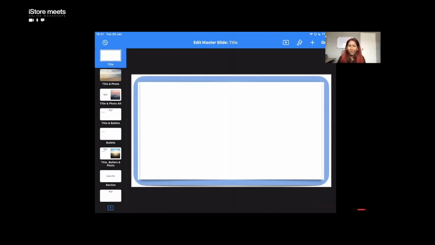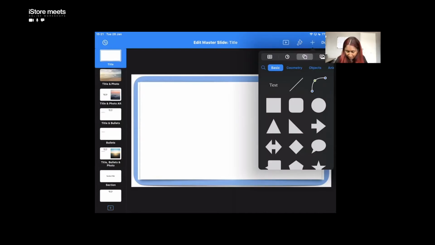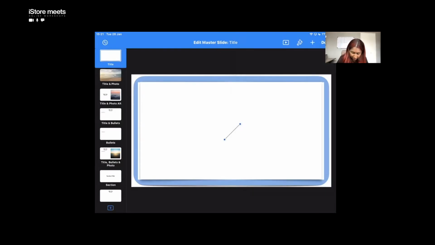Okay, because again, it's a planner. I've opened it up. It's imagining a book that's opening up. I'm going to add a line going down the middle of this so that I can see the two separate pages. So I'm going to click on the plus. I'm going to click on the straight line, and I'm going to make sure that I add it in. I love my grid lines because that's going to help me make sure that it is perfectly centered. I can see my shape is not very straight because as I'm adding it, it's telling me it's got an 89-degree angle and then a 90 and a more 89.